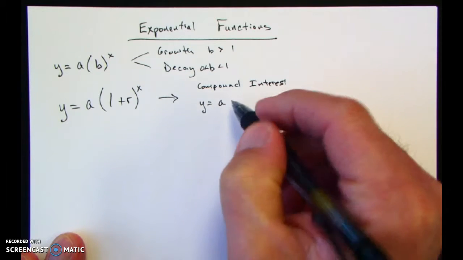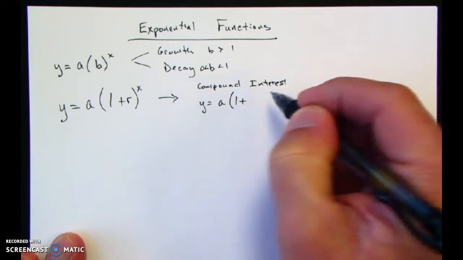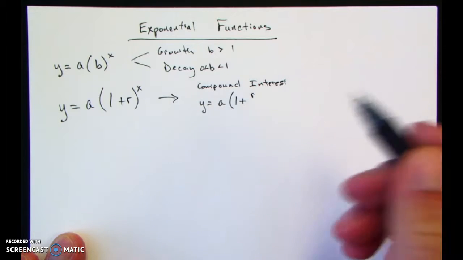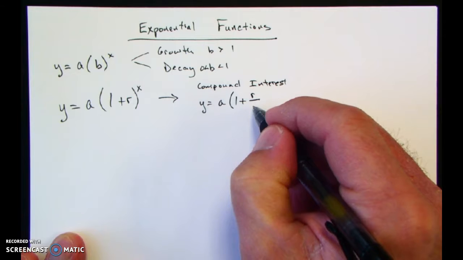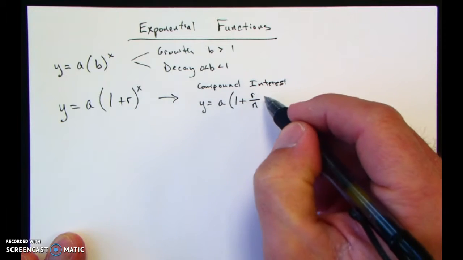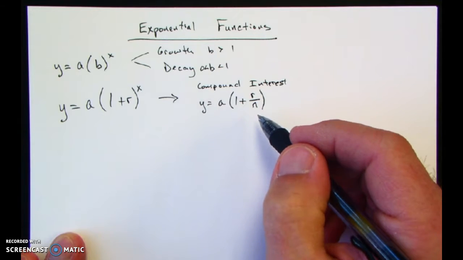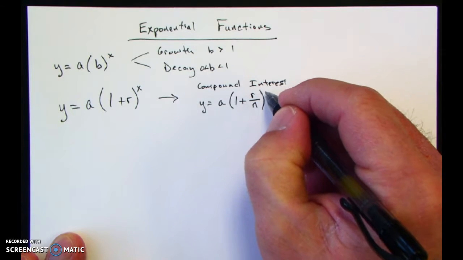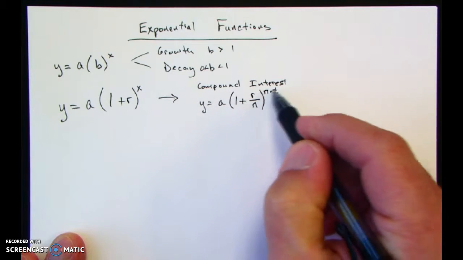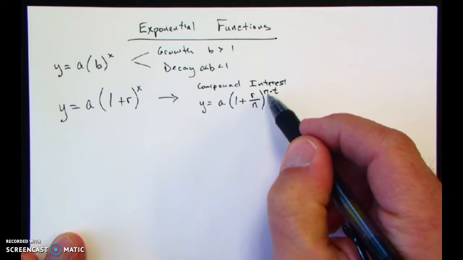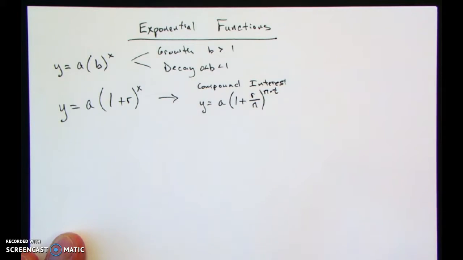Again, we would have a as our starting amount that we have in there, and then we are adding whatever rate interest we have. And if it's being compounded, say monthly or weekly, that n value is how often something is being compounded. And then we would have our n times t as far as our exponent goes, where again that n is how often it's compounded, and then t is our time.